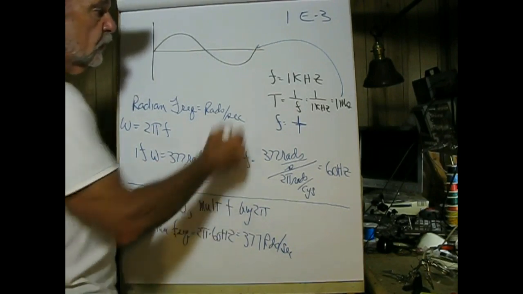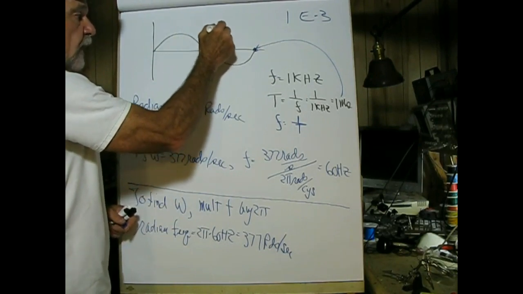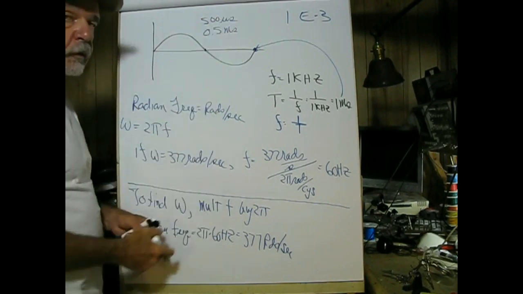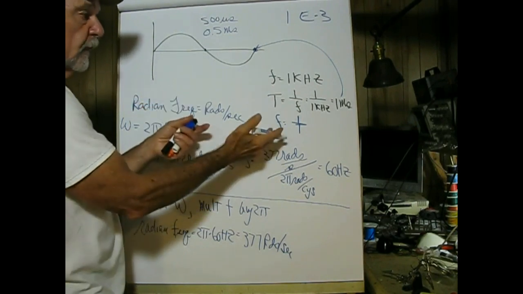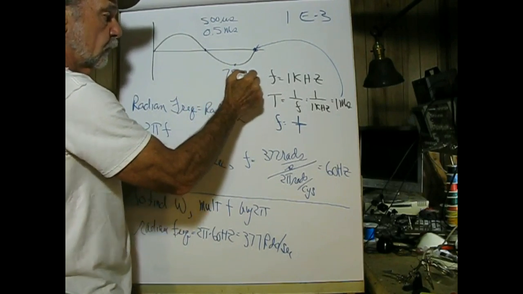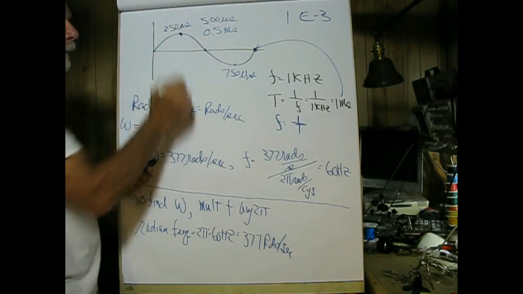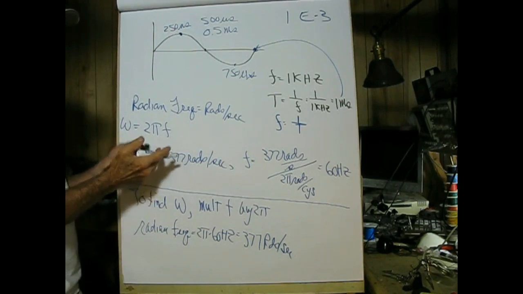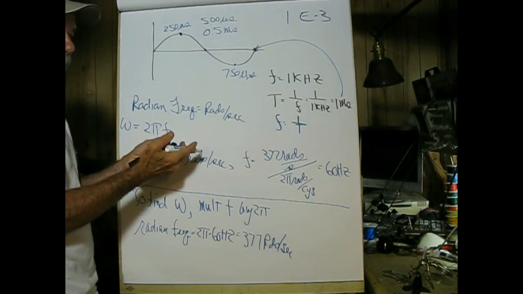So if it takes 1 millisecond to complete one cycle, what I know then is a half cycle is going to be 0.5 milliseconds, or 500 microseconds, and so forth. So I can get a pretty good idea of what the instantaneous voltage would be just by finding the period and marking off key pieces here. Negative guy, 750 microseconds. 90-degree point would be 250 microseconds. And that leads me into pre-analyzing what kind of answer I should get if I'm looking for V of t.